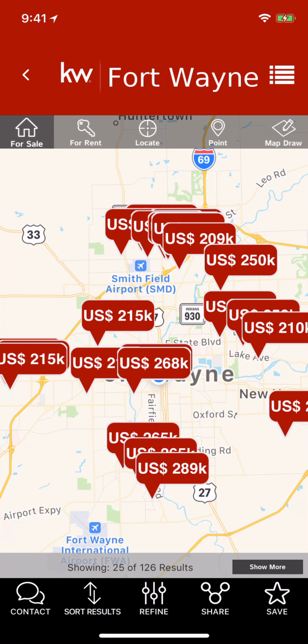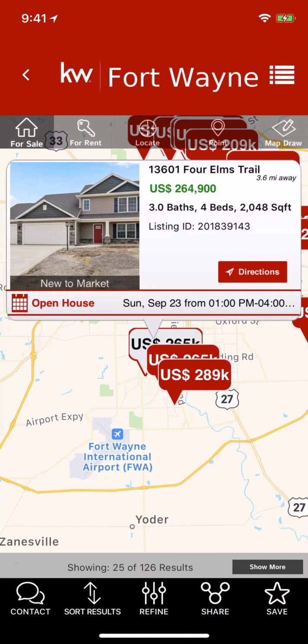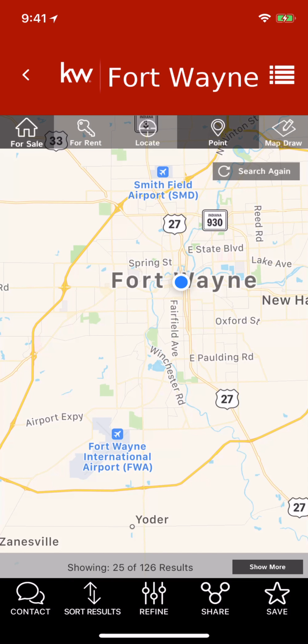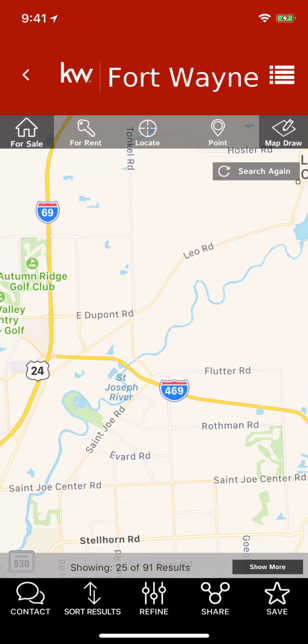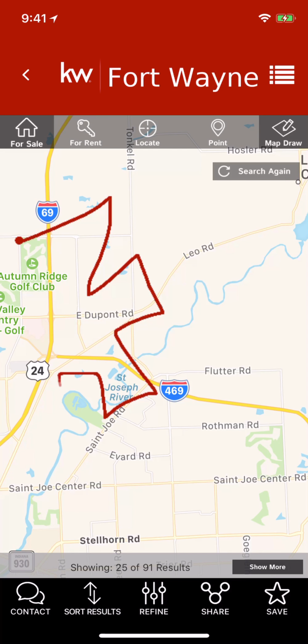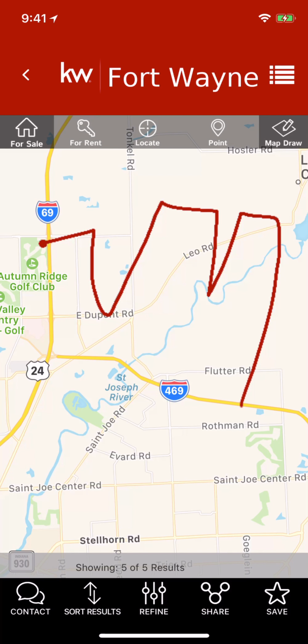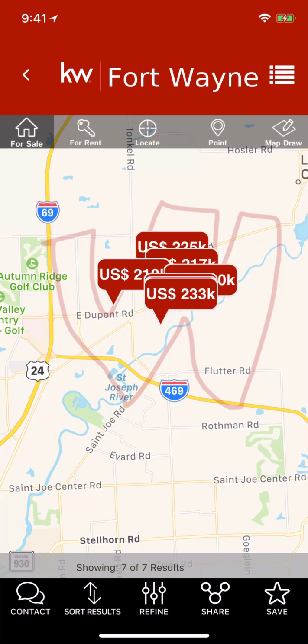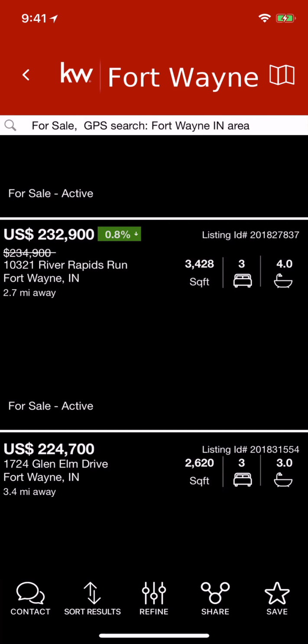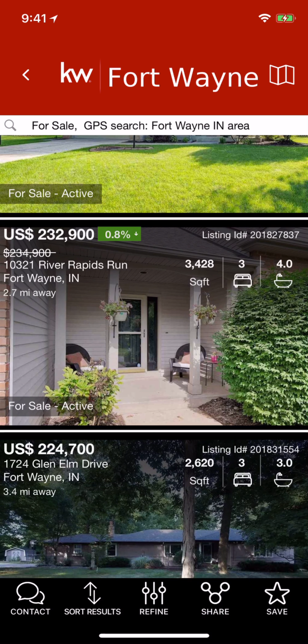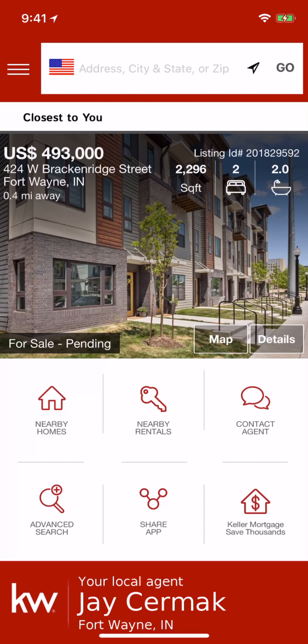And then up above, I've got my little icons here, right? So if I come back to the map, for rent, locate, points of interest. So if I were to click there, I can look at a point on the property and then I can draw the map. So let's just say I say draw map. I can create any letter. So let's just say I want to do a big giant KW. Okay, I can do that if I wanted to do a W, right? What's neat about this is how easy it is to draw a shape any way that you want. That's really the main thing. If you want to switch back from map view to list view, you just click back and forth on those icons.